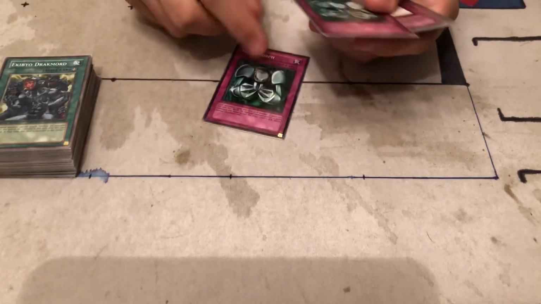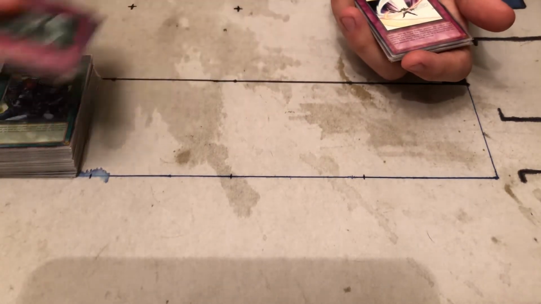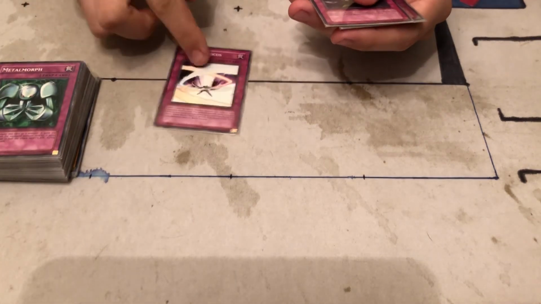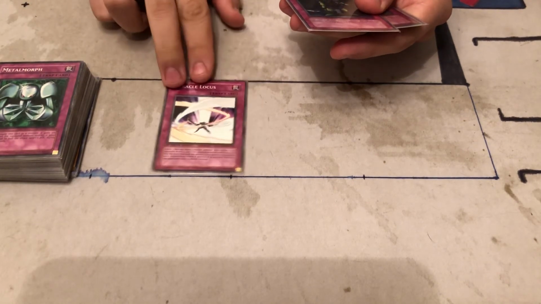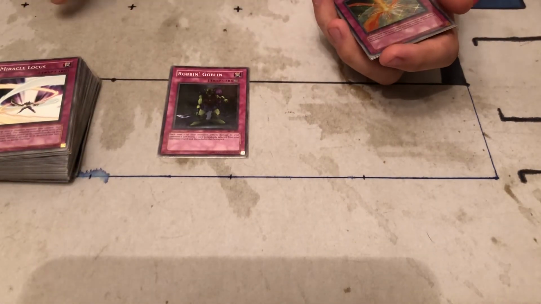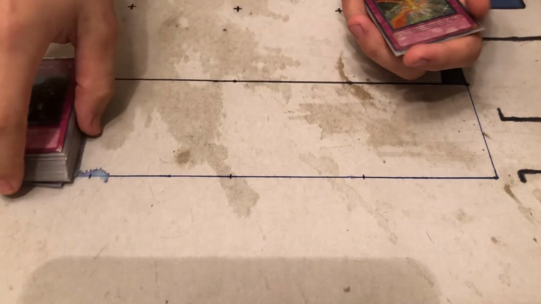So that's cool. The traps are fairly unnecessary. Metamorphosis, which obviously, you know, gives your monster 300 attack points, and then when your monster is attacking, can gain half the attack of the opponent's monsters, which can be helpful. Miracle Locust for a 1000 attack point boost. Robbin' Goblin, because anytime your monsters inflict damage to your opponent, which is what this deck's all about, they have to discard a card from their hand randomly, so that's pretty dope.